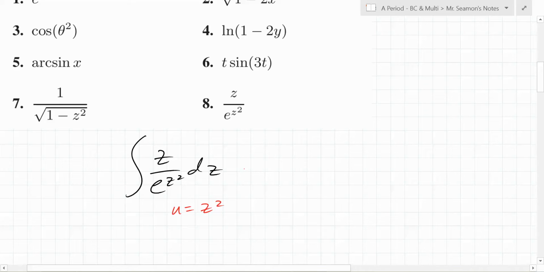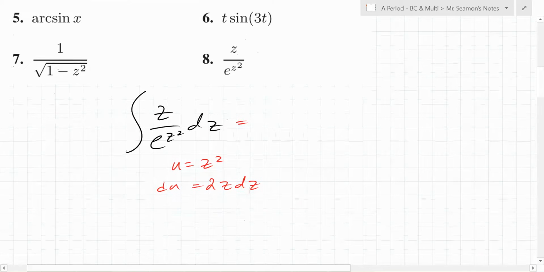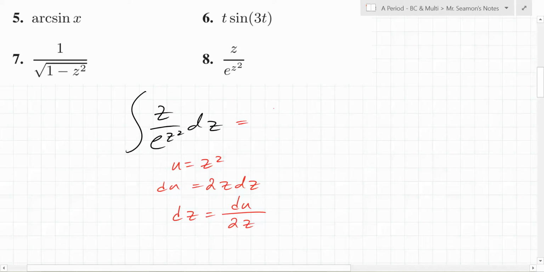So therefore, when you do u substitution on this, you need to do du is going to equal 2z dz. So what does dz equal, Matt? dz equals du over 2z. Yeah, I like that. Yep. And now we've done the u part, so let's do the substitution part. So doing z over e to the u, and instead of dz, what do we write? du over what? 2z, like this. What's the magical thing that happens right now? The whole point of u substitution is we have to do what right now? What's the nice thing? Things go away.